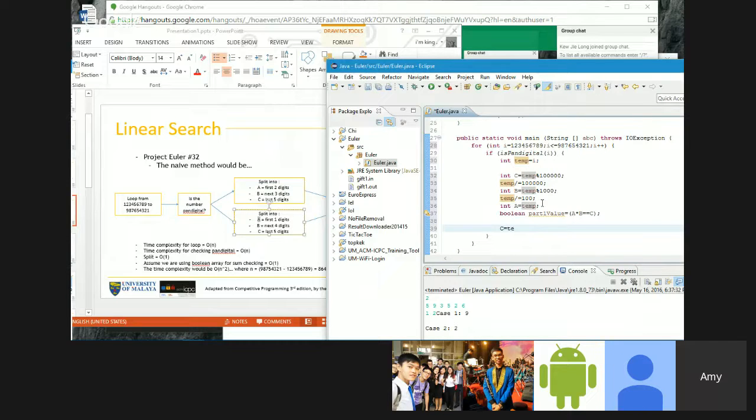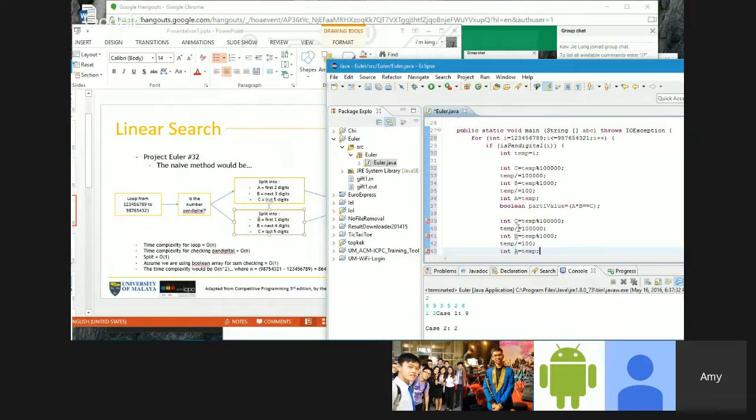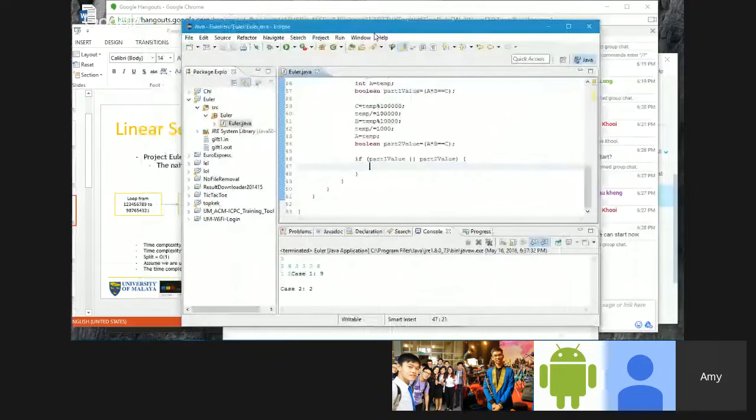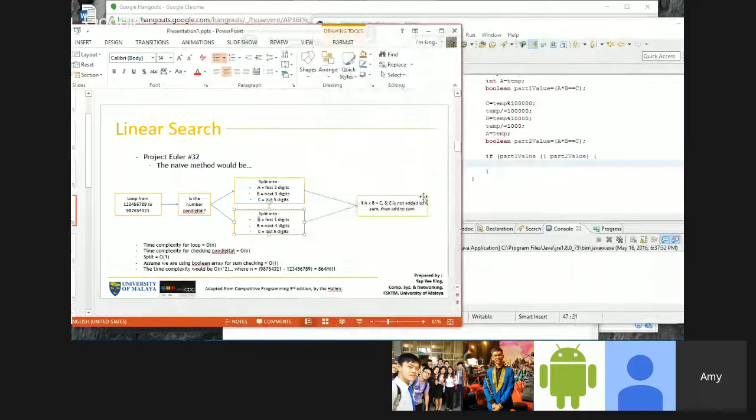Okay, so we do the same thing. For this round, we are getting the last 4 digits. If either one of them satisfies the condition, then it is the solution we want to find.